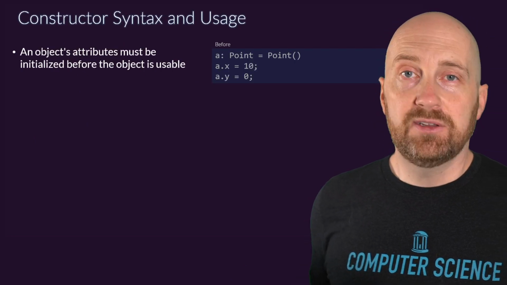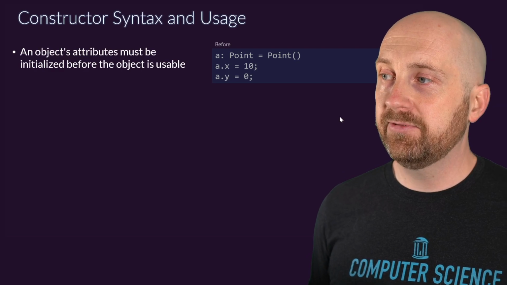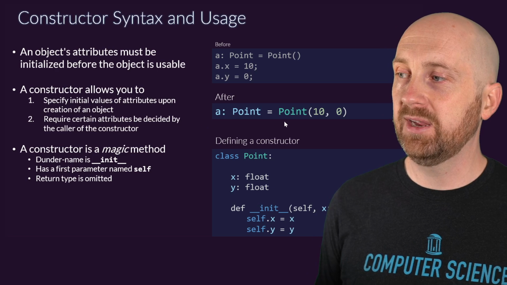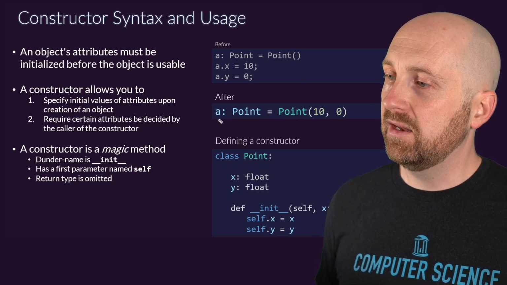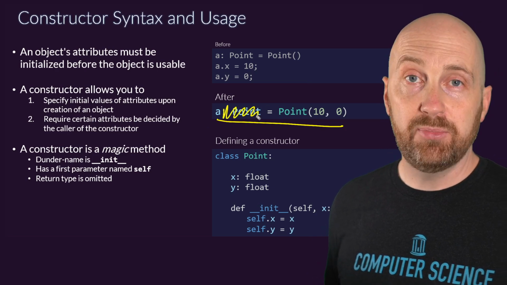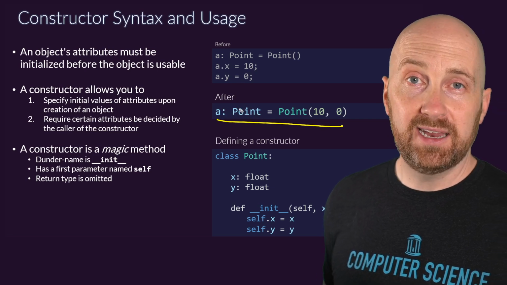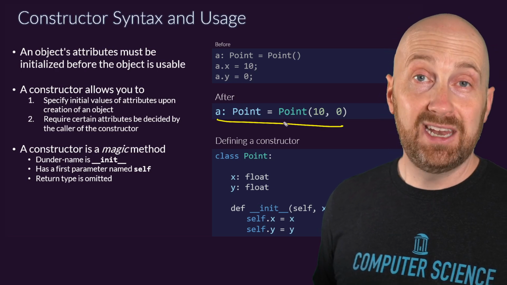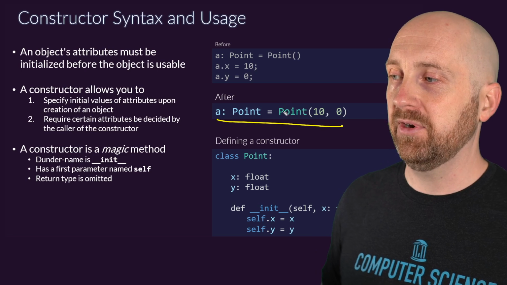As I just mentioned, the motivation for this idea is that we would really like to be able to fully initialize our attributes as soon as an object is constructed. So we'd really like to be able to write a line of code that looks something like this. Now I want to remind you that in this line, the typing of A is a point. A is a variable whose type is point. We can leave off that type hint that we're seeing here if we're initializing A to be a new point object on the same line, thanks to type inference, right?